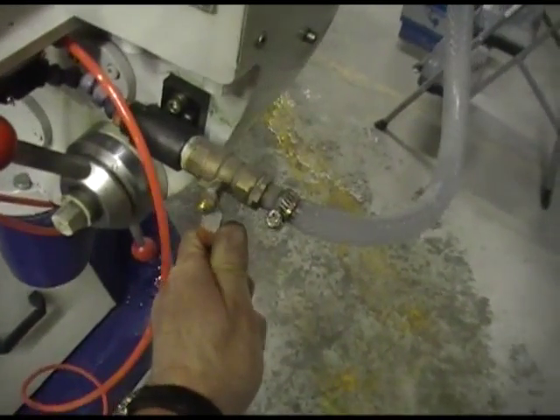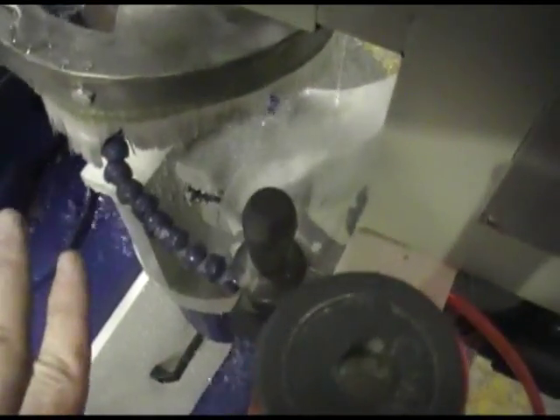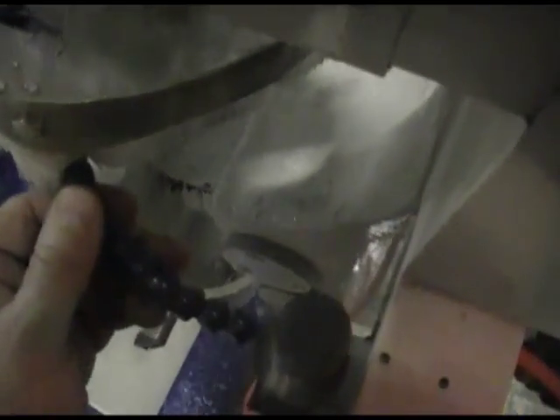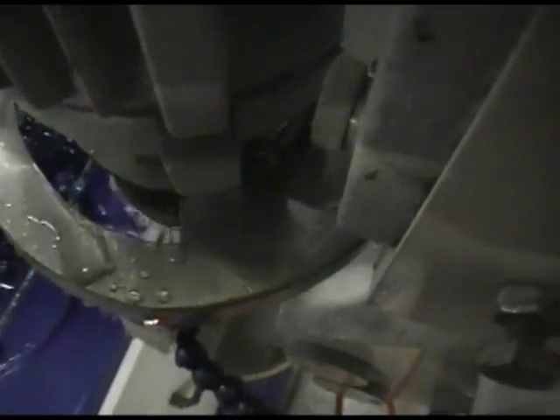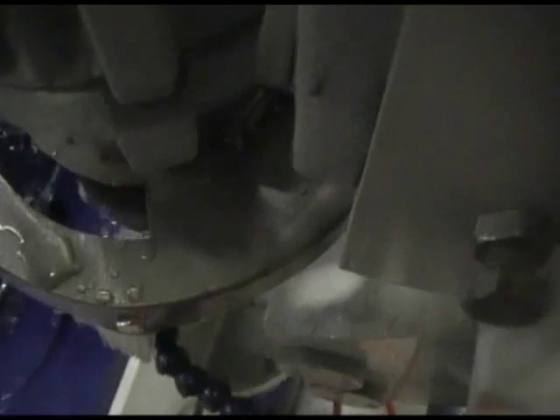I'm going to open that and get just a little bit of flow through there so you can see I'm getting some flow onto the wheel. I've got this cover set up so that I'm not going to get too splashed. I'm going to direct that down a little bit — that's better. I'm going to turn the water down just a little bit. That's about all the water flow you need for the polishing wheel, probably similar for the diamond too. Just got to make sure you have enough so that it's not burning the glass.